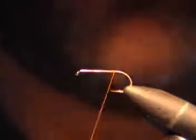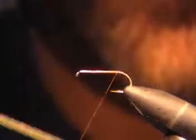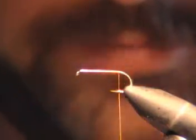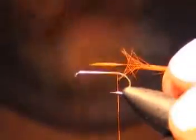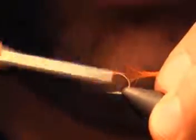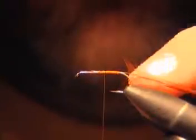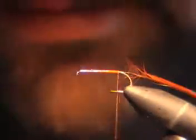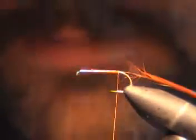We're going to start threading our hook, wind the thread all the way back to the bend of the hook, and then we're going to tie in a small hackle feather by the tip. You can see I combed back the fibers on that hackle. We can tie it in right by the tip, and the reason I did that is because once we start wrapping this material as part of our body, you want these fibers to stick out and splay out like legs rather than get trapped underneath all the materials we're going to be tying in.